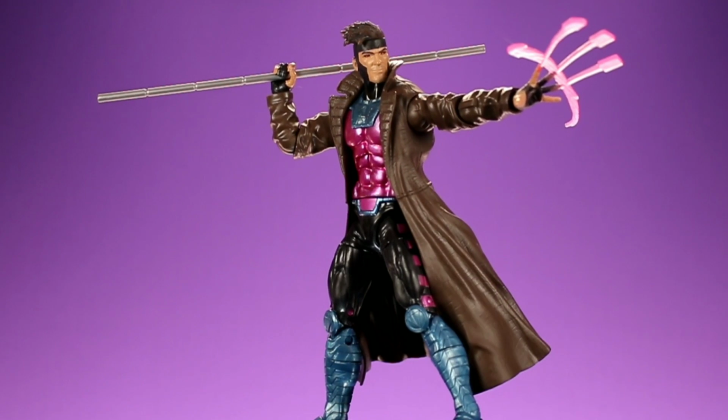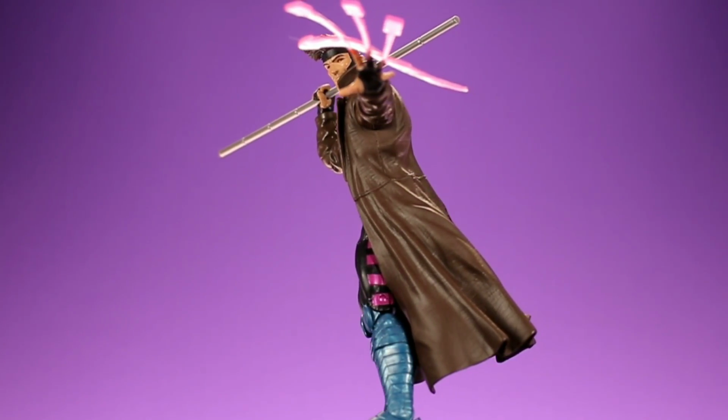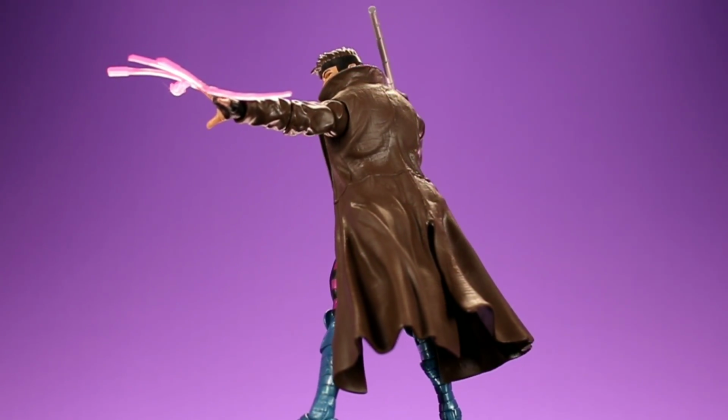But anyways, I think this is my go-to Gambit. This will probably be the one that I'll take with me places and always be messing with. So maybe the Mezco one will be for the shelf and this one will be for the hands, you know. Yeah, I think that's it.